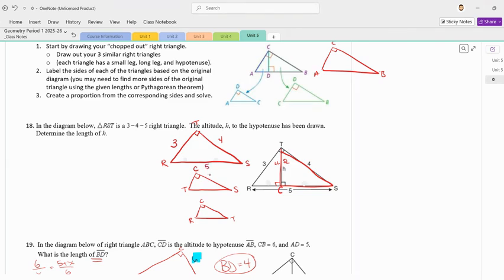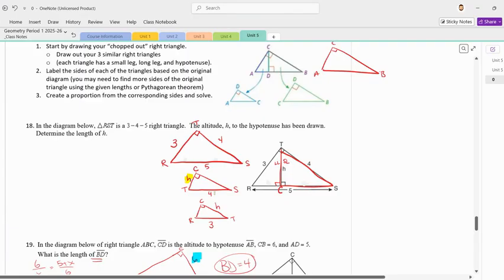5 for the hypotenuse. Okay, in the triangle on the left, right, which is the small triangle, the hypotenuse is 3, okay, and the long leg CT is H. And then in the triangle on the right, we have H is the short leg, and 4 is the hypotenuse. And so what we can do is we can solve for this by creating proportions using any of these triangles, okay? Let's start with just the middle one, right?